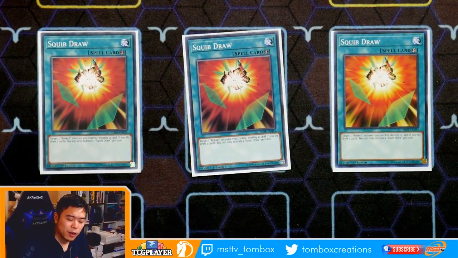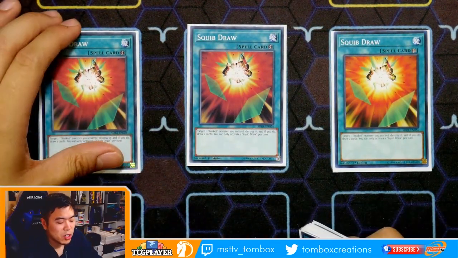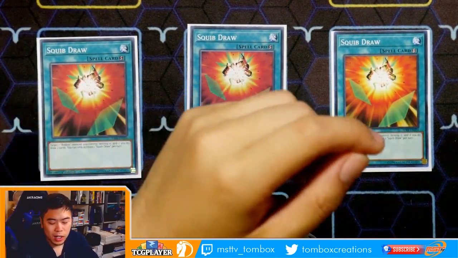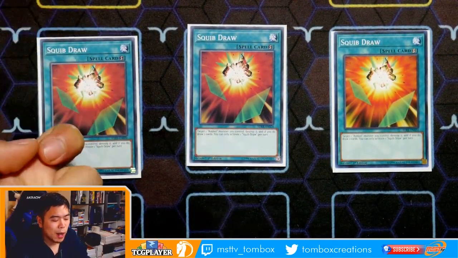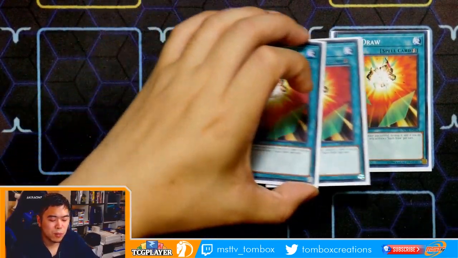I don't really see this card very often, but normally I want to pair this with Rocket Tracer. So if I have a rocket monster on the field and a Rocket Tracer, I use Squib Draw, target the other monster, and then I would use Rocket Tracer. Pop the Squib Draw, this gets popped, summon a new monster, and I get to draw 2 cards, so that's what it's really there for.